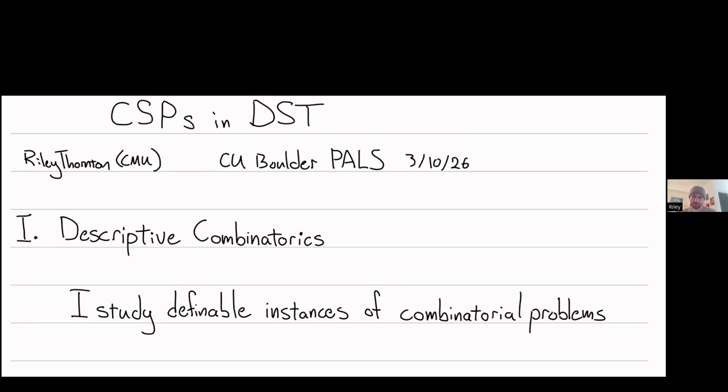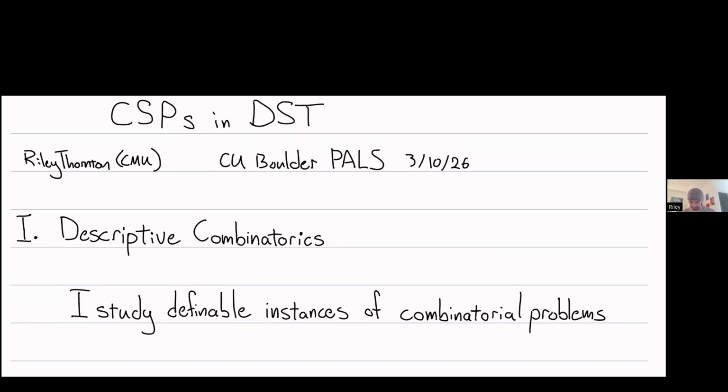I'm going to start by trying to give a little bit more context for these kinds of problems that we study. And then I'll indicate some of the difficulties in adapting some of the classical tools for studying CSPs to this new context. And then I'll end maybe with some questions that I think some algebraic insight might be useful for.